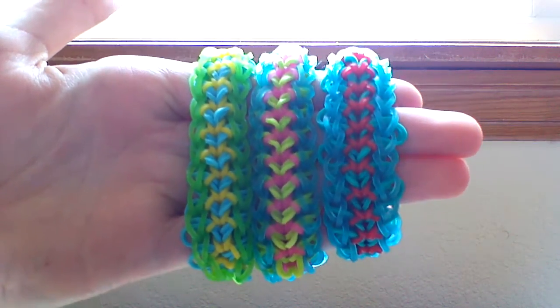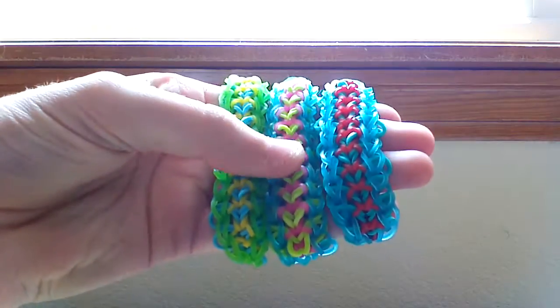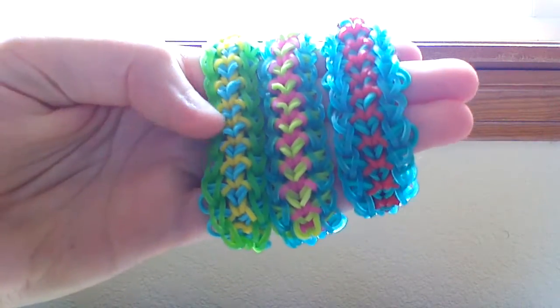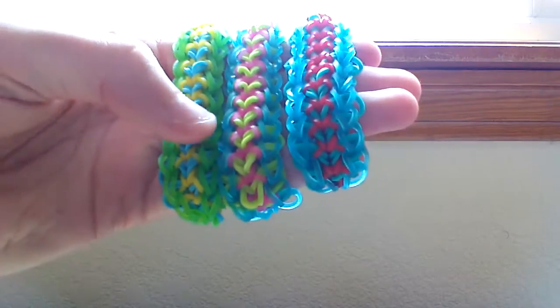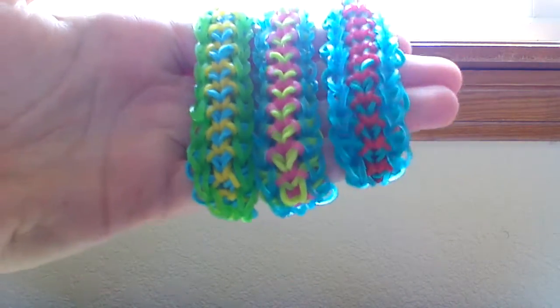Hey guys, so today I am here with another bracelet. This is my own design. It's called the Exotic Bracelet. It was formerly named the Micro Bracelet. I had this picture on Instagram, but I renamed it, and so this is what it looks like.